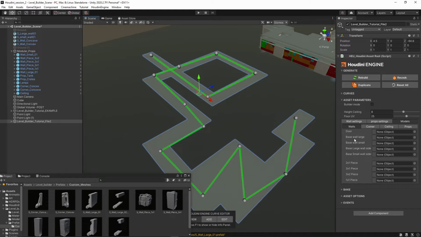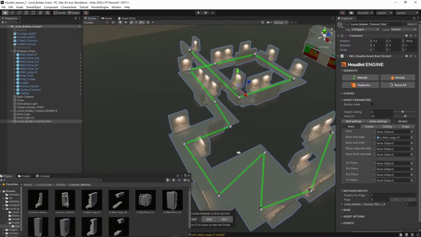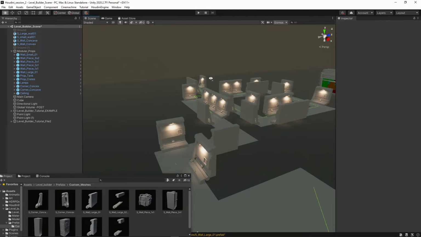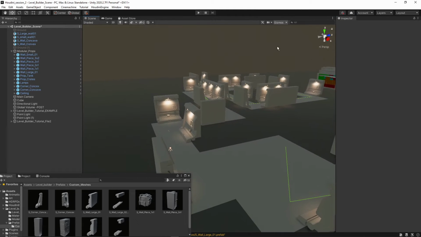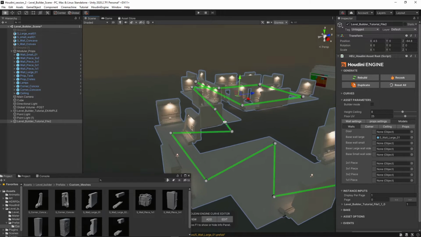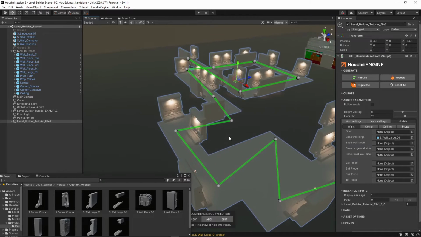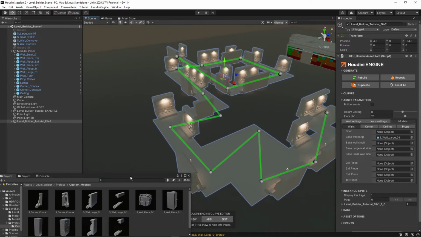In my wall slot, for example, base wall, I'm just going to grab my base wall in here and it will place them for me. You will see that bit by bit, my level will be built based on the modules I put into it. We also don't have to force this. For example, I currently don't have a door model yet, so I don't have to use that one.